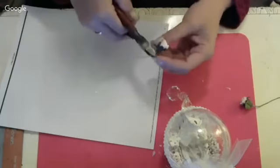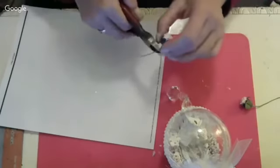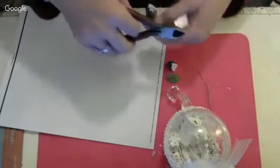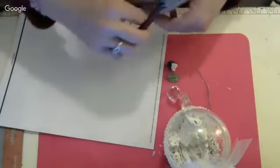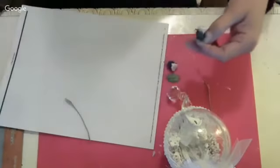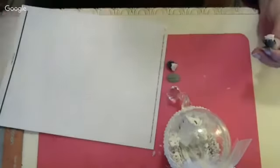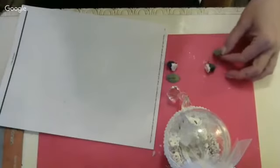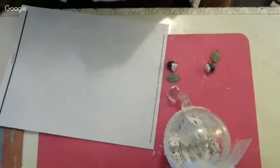And you know what, guys, when you cut these off, don't throw these away. Believe it or not, these little wires have come in really handy a number of times. You can make little mini hooks. Absolutely, these are invaluable. I always save those. Whoops, I've got glue on me everywhere. I'm gonna cut this one off.